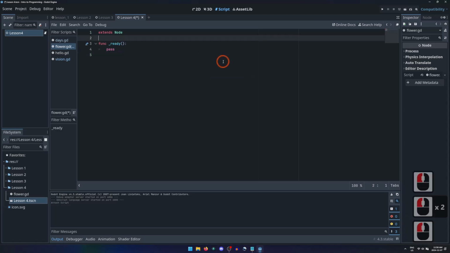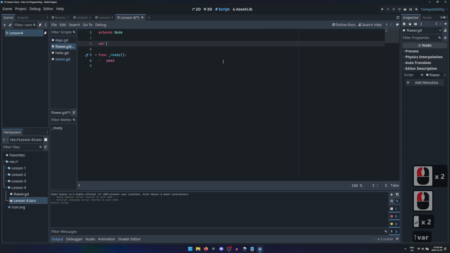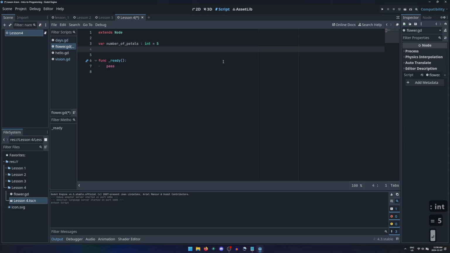Our imagined lady is holding a flower that has a number of petals, which we will store in a variable, and restrict its type to an integer. Then give it a value of some arbitrary number, let's say 5. We'll also declare another variable named heLovesMe as a boolean, which we will leave with its default value of false.